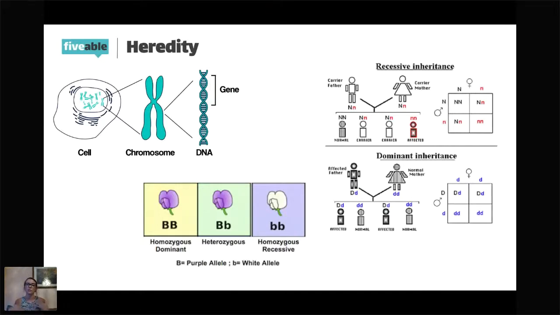Okay, so something that's important to know that will give you an edge above the competition coming into AP Bio is that the reason we look a certain way, right, the reason that we have the color hair we have, is because of a gene that we inherited from our parents. But more importantly than that, DNA doesn't do anything. DNA sits in the nucleus. It's not allowed to leave, right? So it's not turning your hair brown or blonde or black. What's doing that is the protein that's produced by that gene. We're going to talk about that on the next slides, transcription and translation. But that gene, that segment of DNA, doesn't do anything. It just codes for a protein that does the thing. So if you know that coming into AP Bio, your teacher's going to be so very thankful, and everything's going to make a whole lot more sense, especially with heredity.